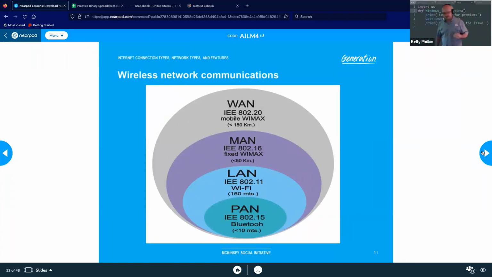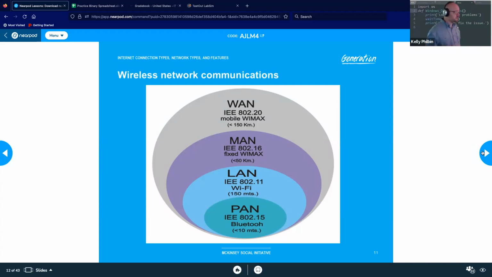our various networks. This is a great one to take a screenshot because it lets you get an idea with regards to size. Remember our PANs, which is our personal area networks within arm's reach. It's Bluetooth technology for the most part, and that's usually 10 meters or less. This could be headsets, keyboards, mice, microphones, a computer to another, a cell phone to a computer. A PAN, personal area network.